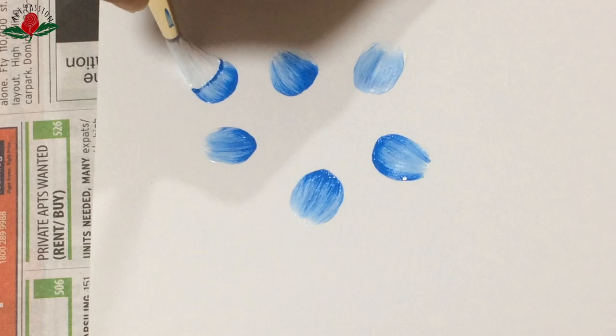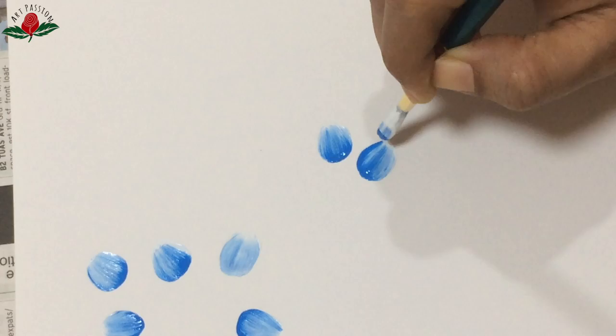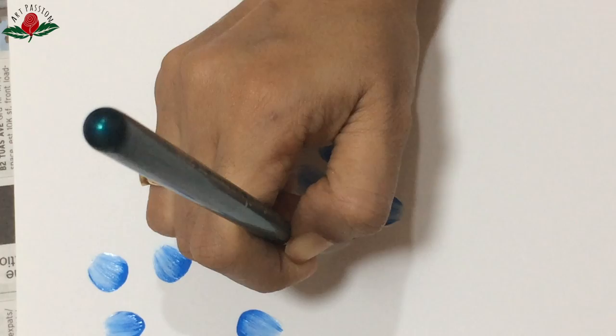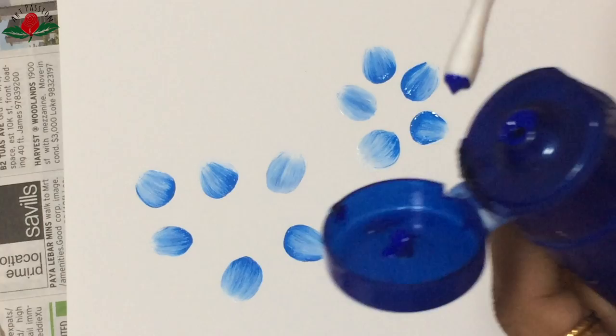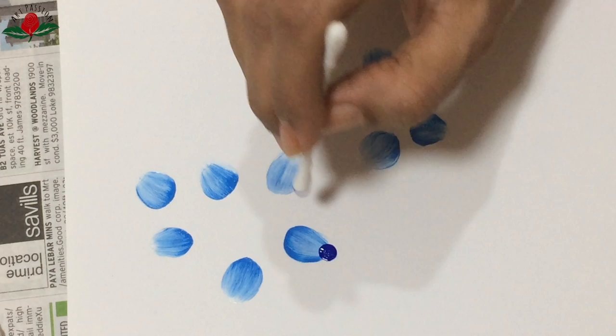You can practice along with whatever colors you have — no need to use exactly the same colors. What I did first was create a cluster of a few straight pressure strokes, more like cluster flowers. I randomly created flower bud-type petals using straight pressure strokes, and I created two such petal clusters. You can create one, two, three — as many as you want — but I started with two to see how it looks.